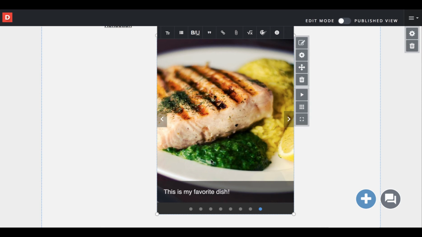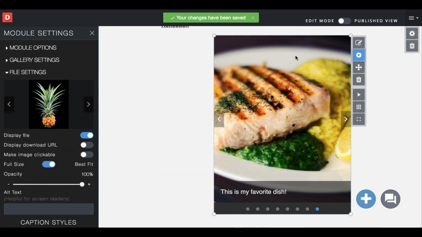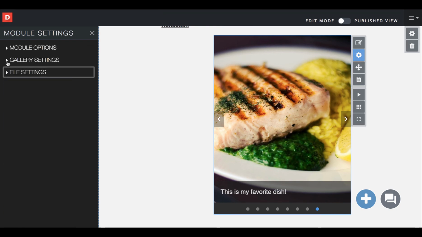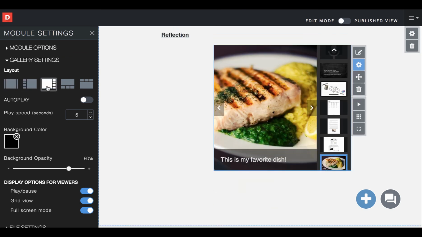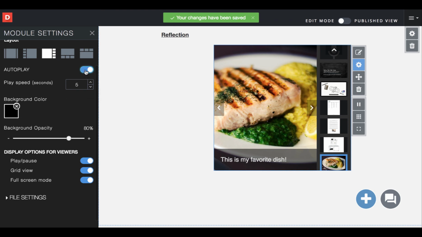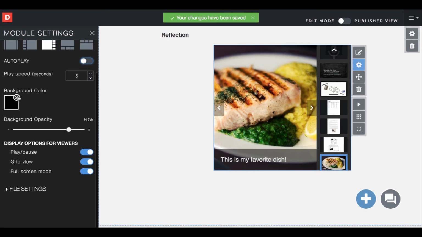And so once I have that in, I can actually play around with some of the different settings for that if I wanted to. You can go in this little wheel settings button here, and that'll pull up lots of different types of settings that you can play around with. So there's the gallery setting where I can click on different types of galleries that I want to use for my gallery. I can make it autoplay if I choose to, and choose how fast or slow I want it to go. Play around with the background, and I can play around with the display option as well.